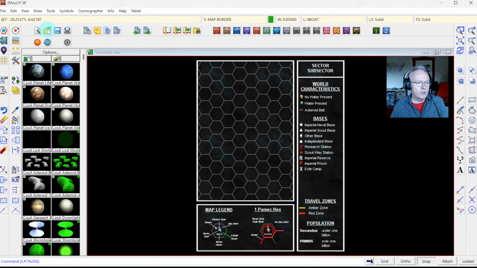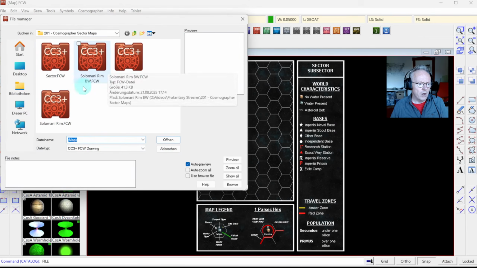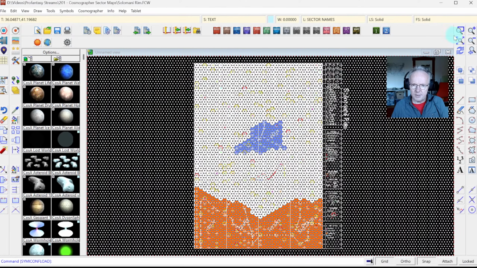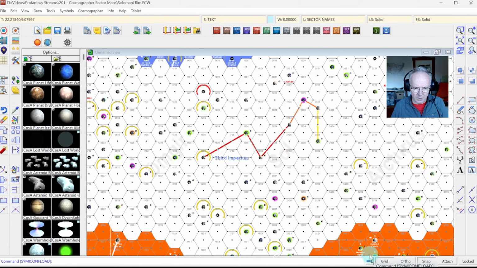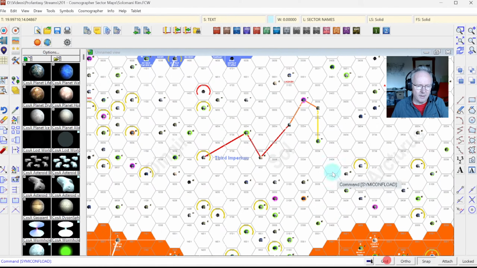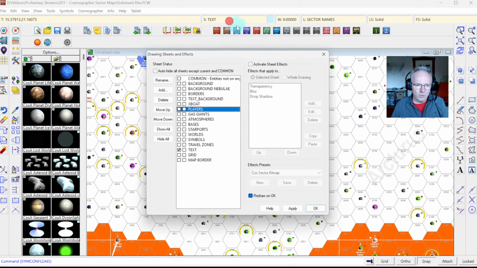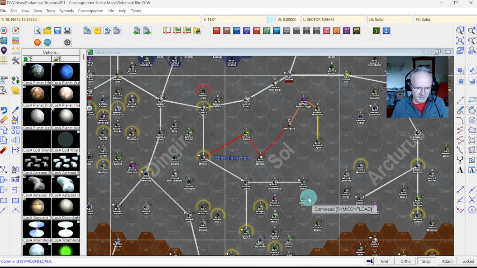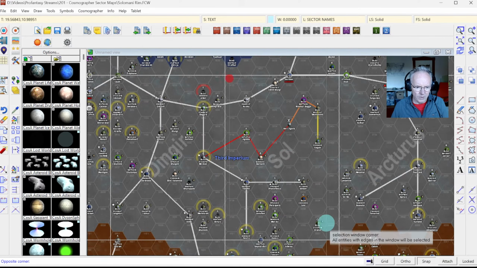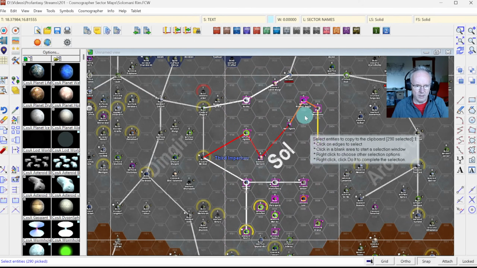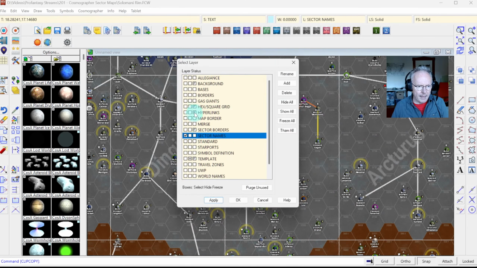You see that is the standard Traveller map for a single sector or subsector. And what you can actually do is go into our previous map here, grab, oops, now we do need to zoom in, or at least turn off the grid, and activate sheet effects, there we go. And copy all the contents of a subsector, though we should probably not select the hex and square grid there.